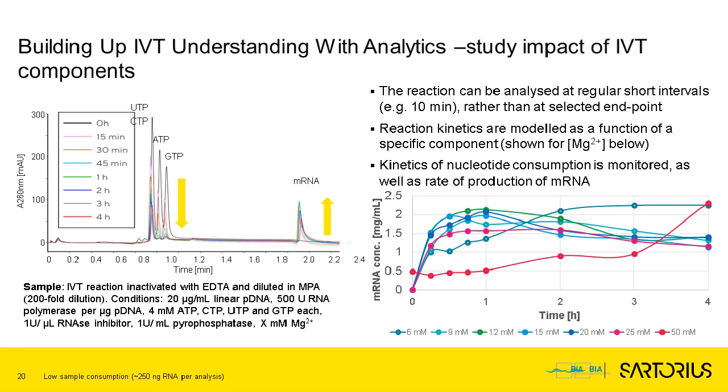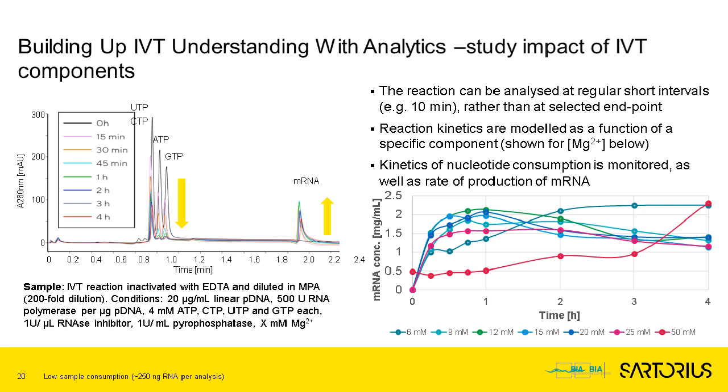So if we took an endpoint measurement, which is oftentimes the case in standard mRNA production workflows, and if this endpoint was at 3 hours, we would lose a lot of the kinetic information that's hiding for us here between 0 and 1 hour time points. So sometimes we actually find conditions which give optimal yield significantly faster than the expected time point.